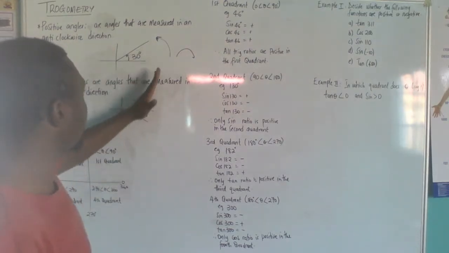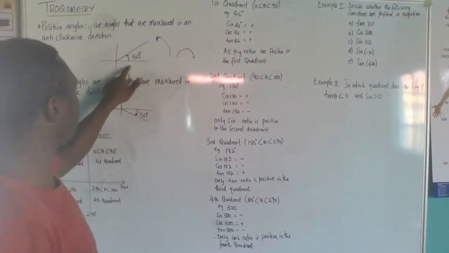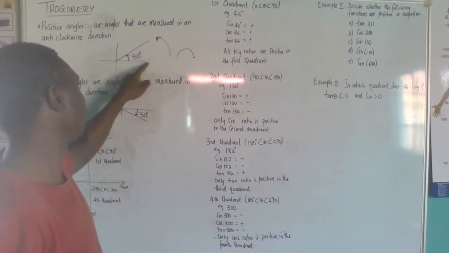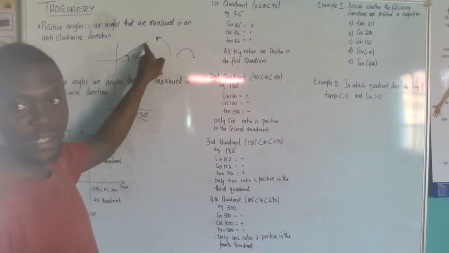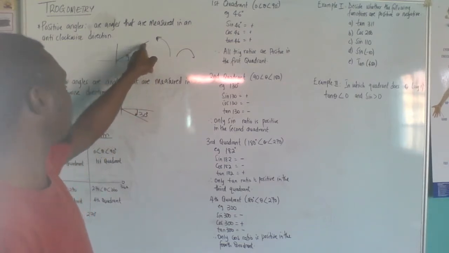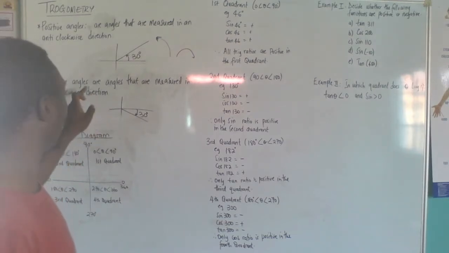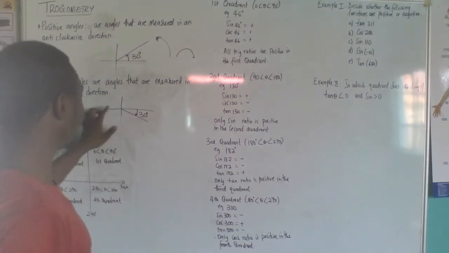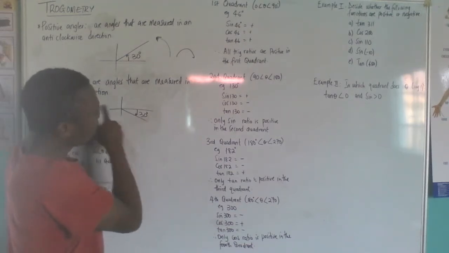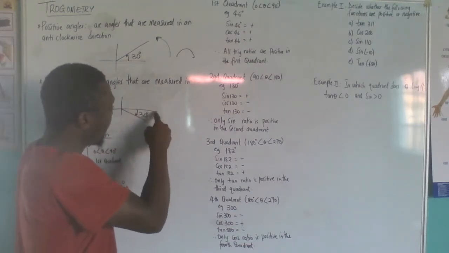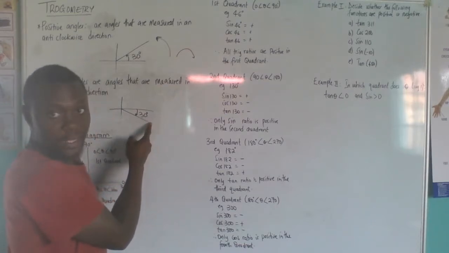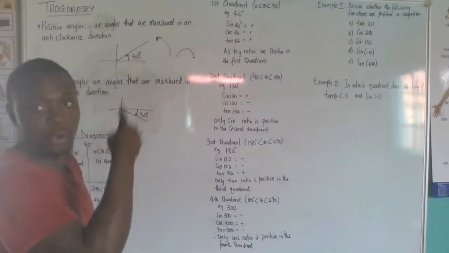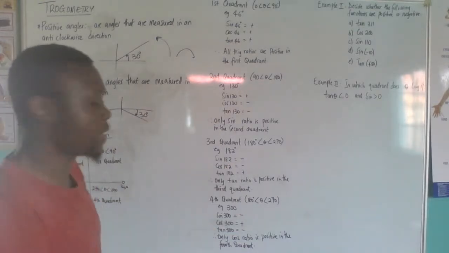So anti-clockwise direction is that direction. For example, 30 from the horizontal line to go up like this, then that is anti-clockwise direction. Then the negative angles are always angles that are measured in clockwise direction. So if that is our line, from that line I'll be going down like that. Then it will become clockwise direction, like a normal clock. You know a normal clock, yes.